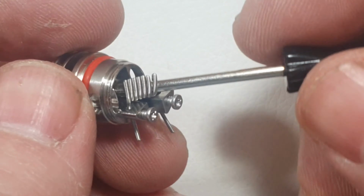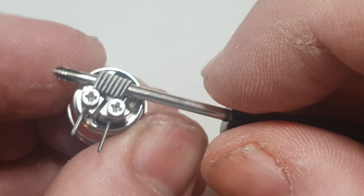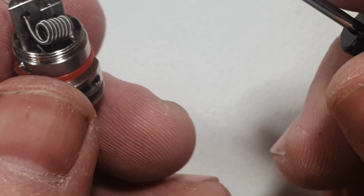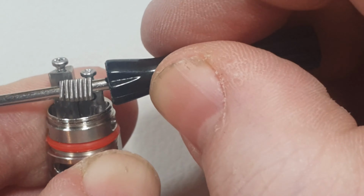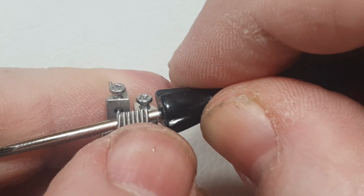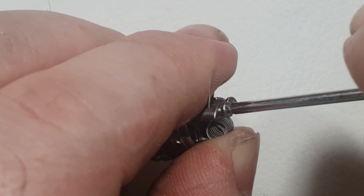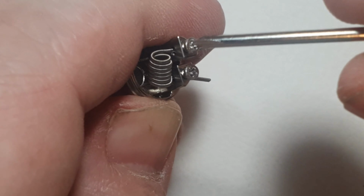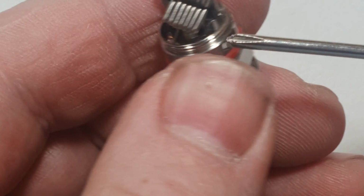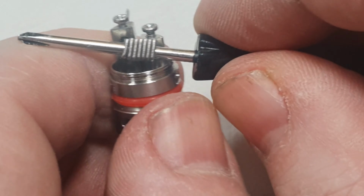Okay, so what we're going to do is obviously straighten this coil up. We don't want it resting on the deck. Sitting up nice and clear about here. Now I'm going to finish screwing down the post screws. Just straighten that up again.